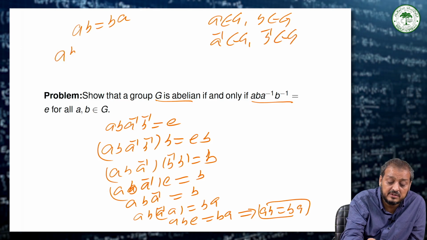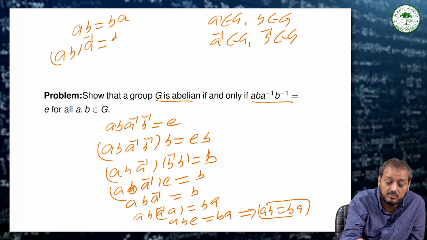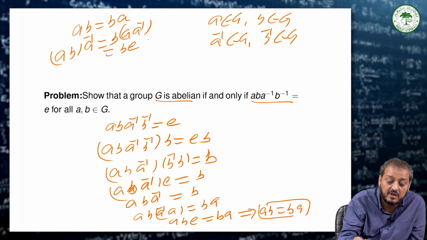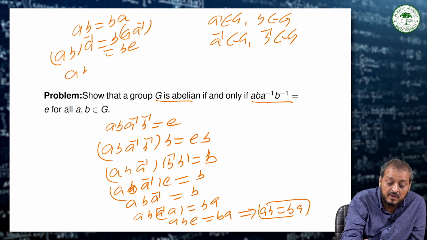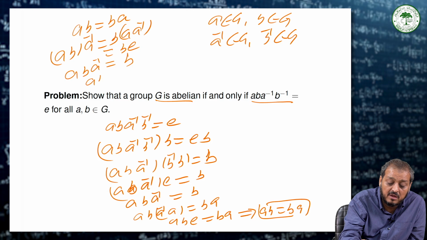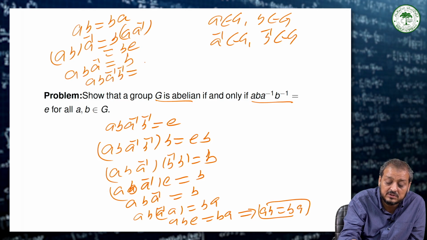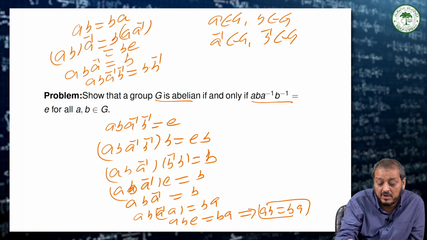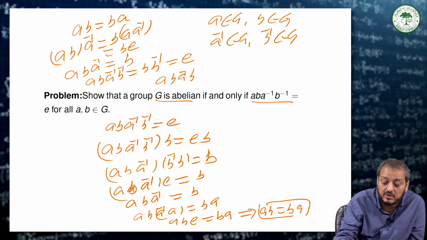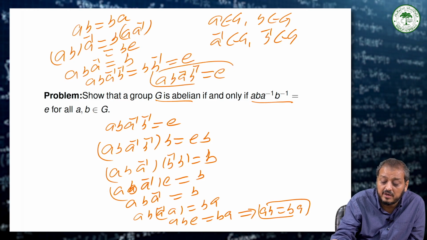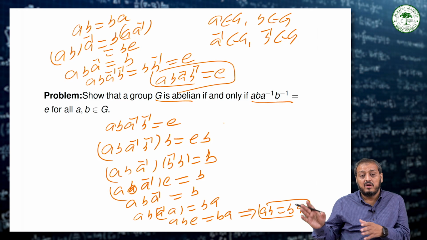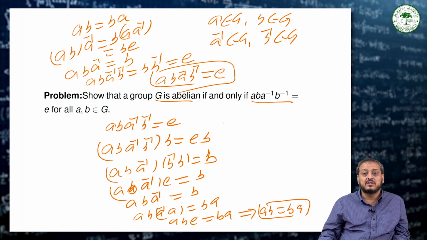So this can be written as AB. We take A inverse, which is equal to B times A inverse. So this is B times the identity, and this can be written as A B A inverse is equal to B. Then again we write A B A inverse B inverse is equal to B times B inverse, and B times B inverse gives the identity. So we have to show that A B A inverse B inverse is equal to identity. So we have to clearly show that these two conditions hold. So G is abelian if and only if this condition holds.